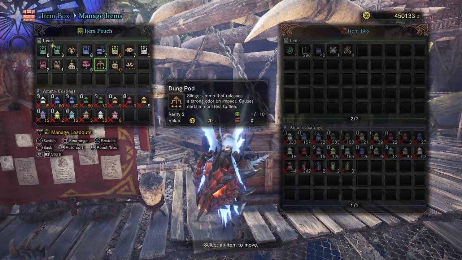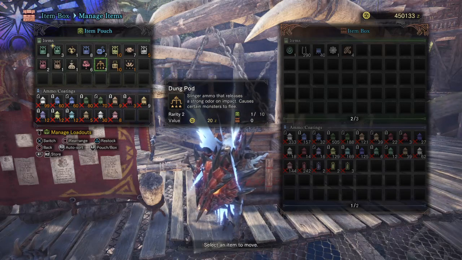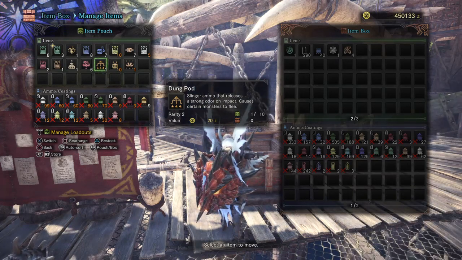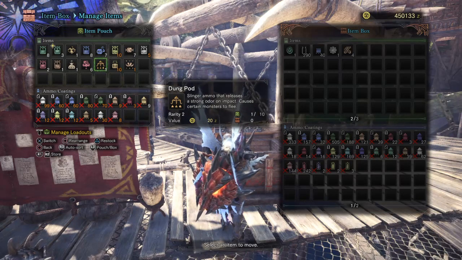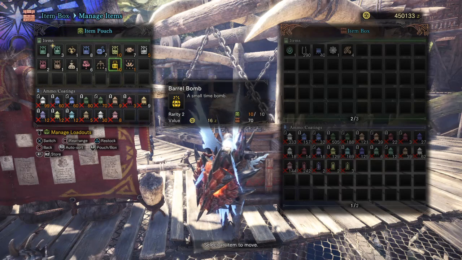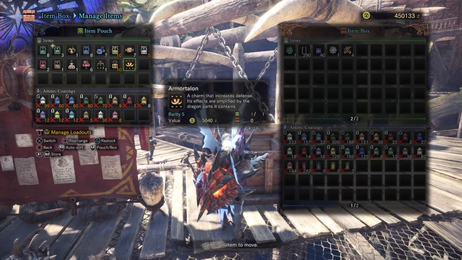Dung pod, basically, we all know what dung is, poop pods. So when you throw one of these out through your little slinger pod that you have, you put it in the monster's face, and it's basically like throwing poop at them, so they just dip. They're like, "This is disgusting, I'm out, forget you, fam." Bomb, barrel bombs, small time bomb basically. Armor talon, I guess you're just supposed to keep this in your item pouch, and it boosts up your defense.